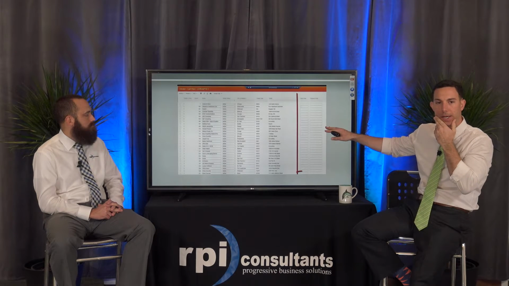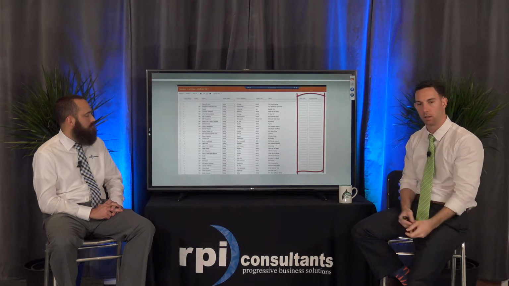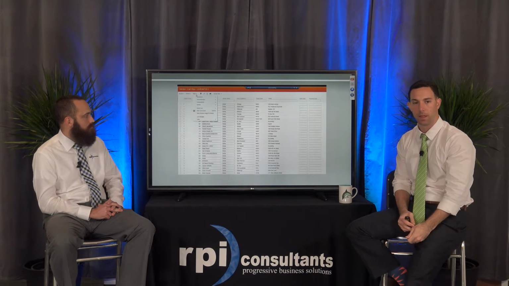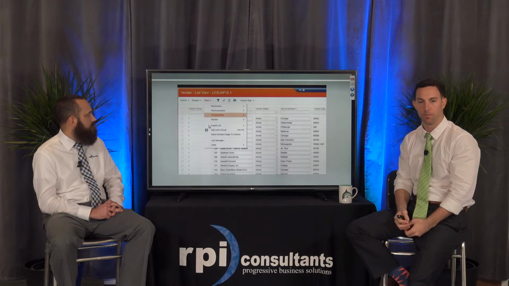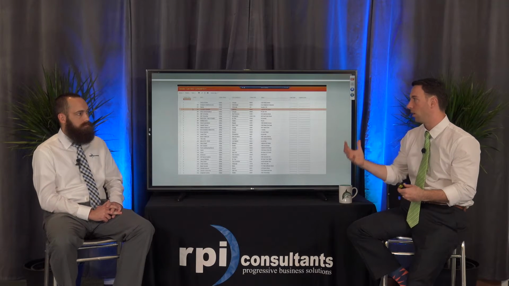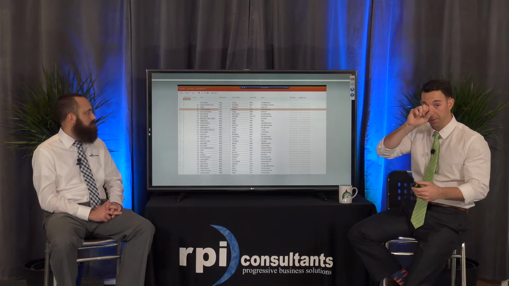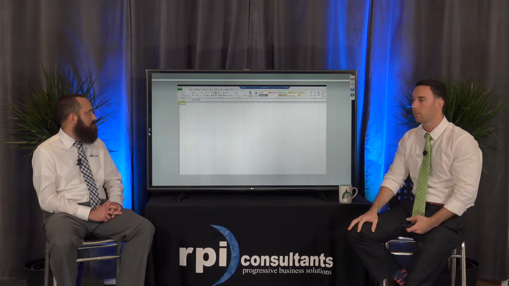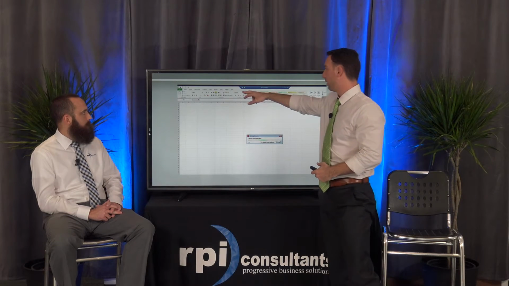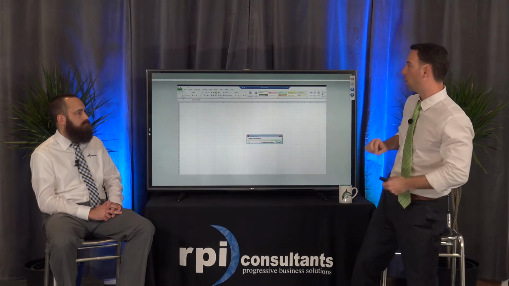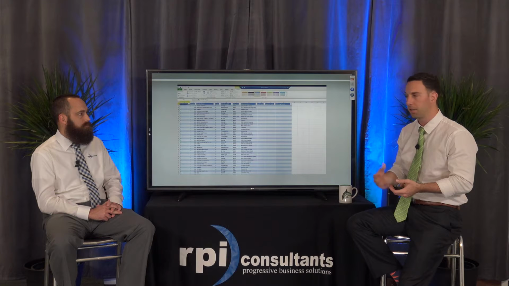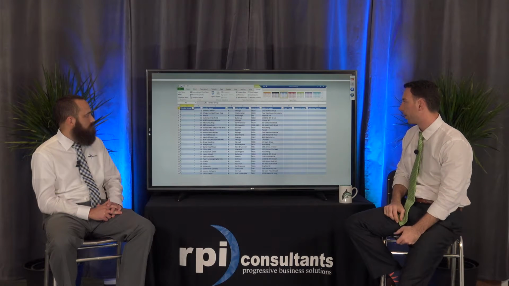All right, so I get my list view form however I want to see it, and then I'm going to export this to Excel. I go up to Tools, Edit List in Excel. For your vendor master, it's probably going to take a little bit of time. It's dumping all of your vendors out into Excel for you to edit. If you notice up here, the Infor add-in to Excel lives right next to your add-ins. So this Smart Office Edit List in Excel is actually just an add-in to your Microsoft tool.